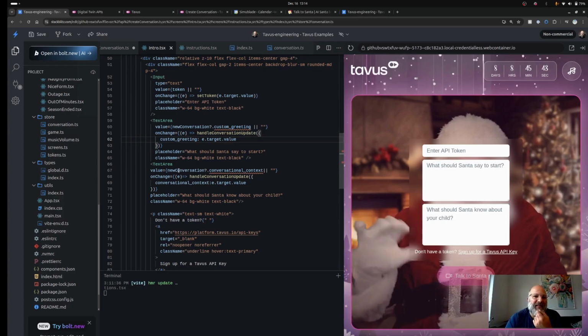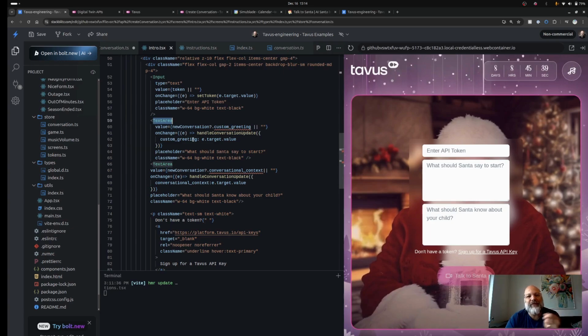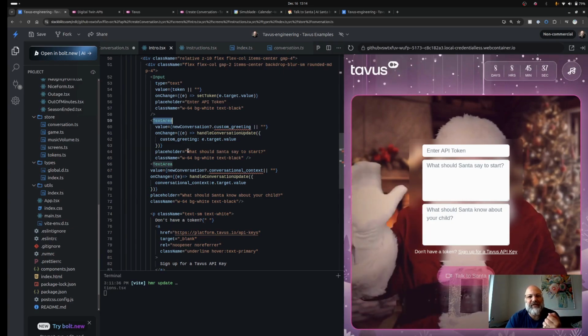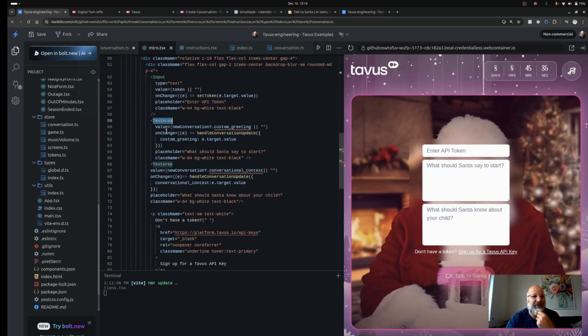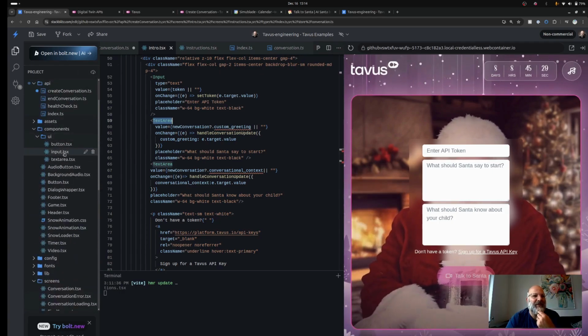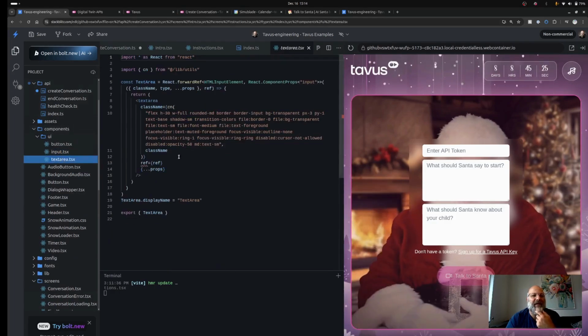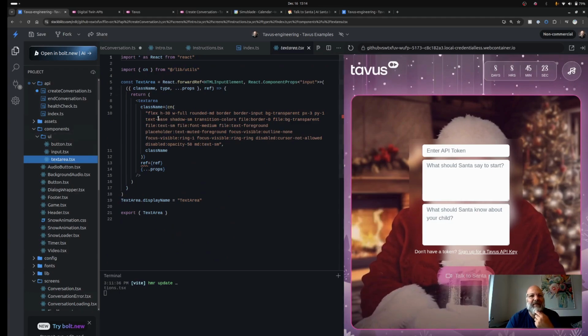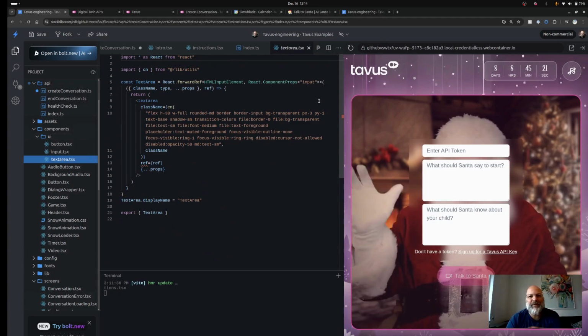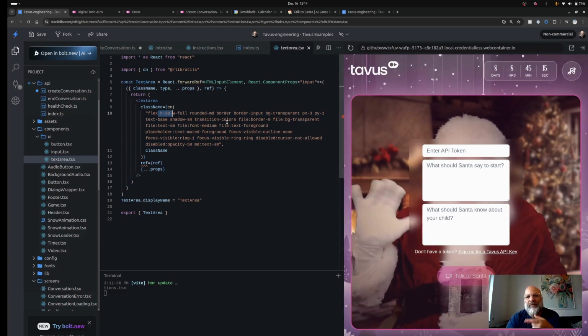And so adding that in here, I've created two new fields. One takes in the custom greeting and one takes in the conversational context. The repo didn't have a text area, so I went ahead and created one, and that is over here under UI. I just copied input, converted it to a text area, and that is what I am showing here on the screen. I did change the styling to add a little extra height so that we have a little more room to work.